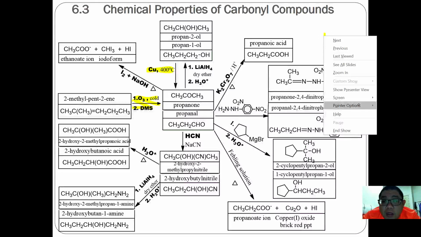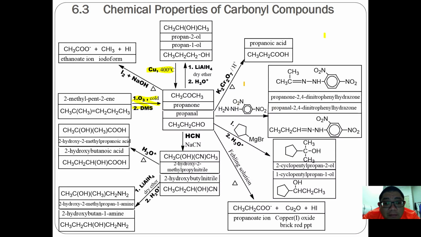As for the reactions, you have a few. For example, at first it can be oxidized, and it can be reduced. Then aldehyde can be further oxidized to become carboxylic acid. There is the reaction with 2,4-dinitrophenylhydrazine, which is the Brady's reagent that we discussed earlier. Aldehyde can react with Fehling's and Tollens' reagent. There is the reaction with hydrogen cyanide and sodium cyanide, followed by hydrolysis or reduction. And finally, propanone reacts with alkaline iodine solution. So all of them we are going to have a look at one by one in detail here.